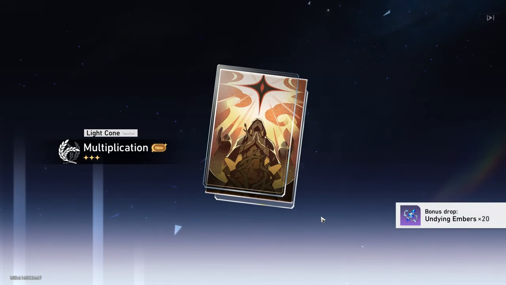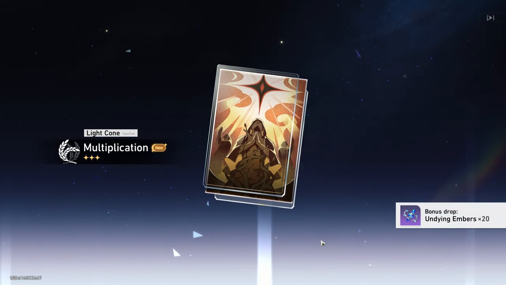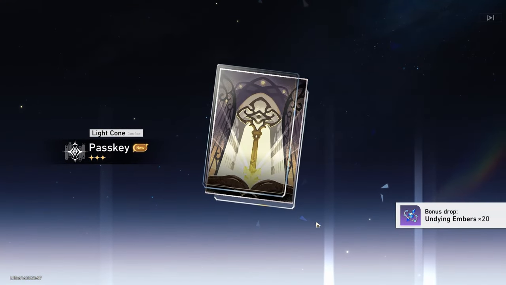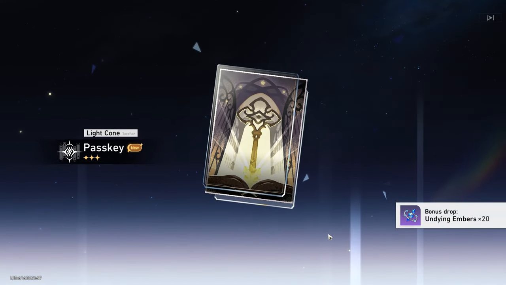Okay, 3-star. Bonus drop, Undying Embers. Okay, there's bonus drops, I like it. Wait, this is a light cone? Wait, it's not all characters? This is a light cone as well. Oh no, I thought these were characters.